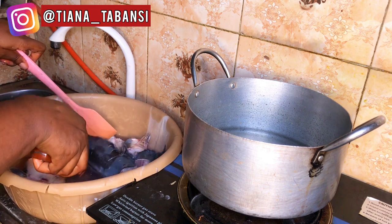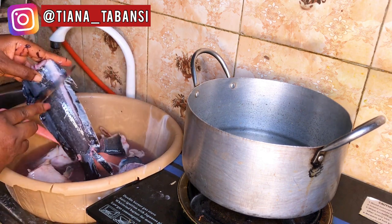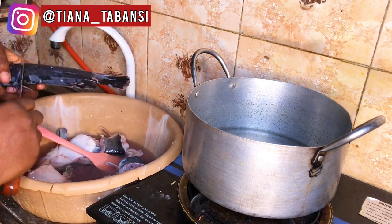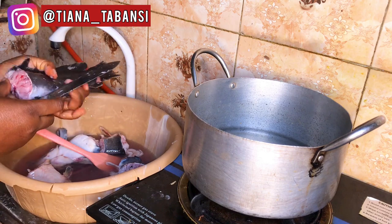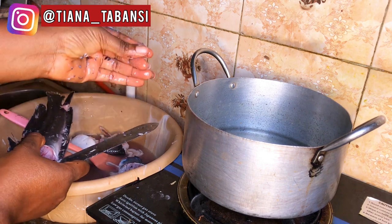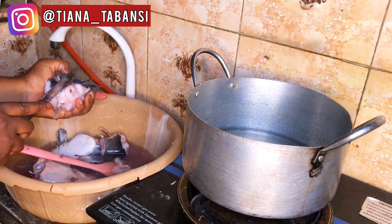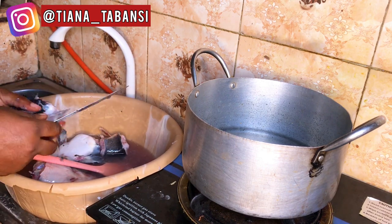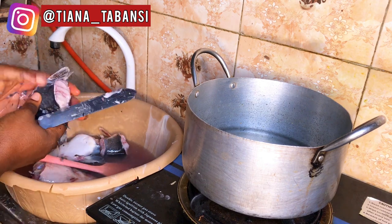So I'm just trying to be careful with all of the heat going on in the water. I'm picking it one at a time. This is me scraping off with a not too sharp knife, because I don't want to end up peeling off the skin, which is what you will get if you use water that is very, very hot, okay? So I'm just going to repeat that process to get all of the slimy look out from the fish.